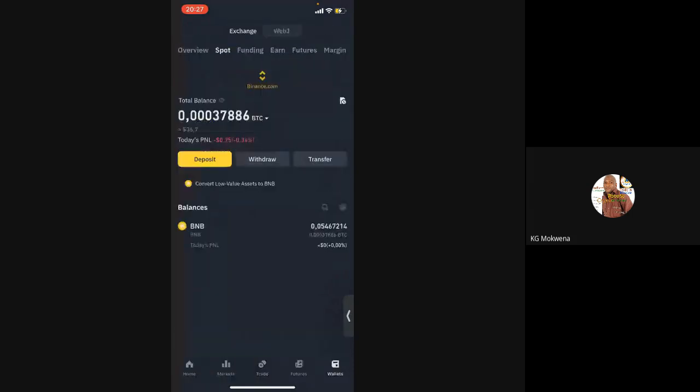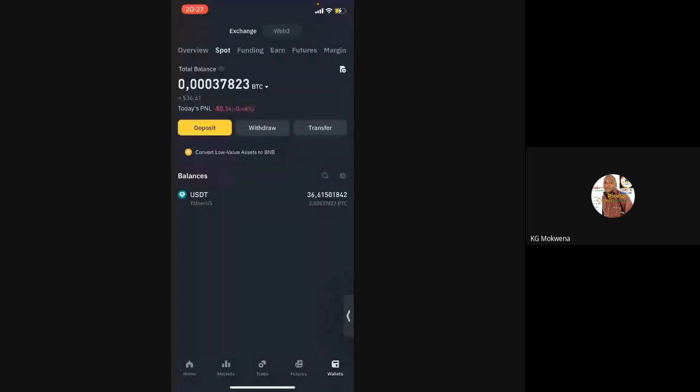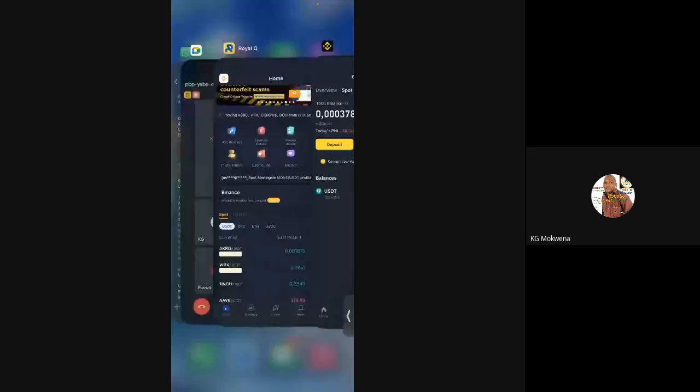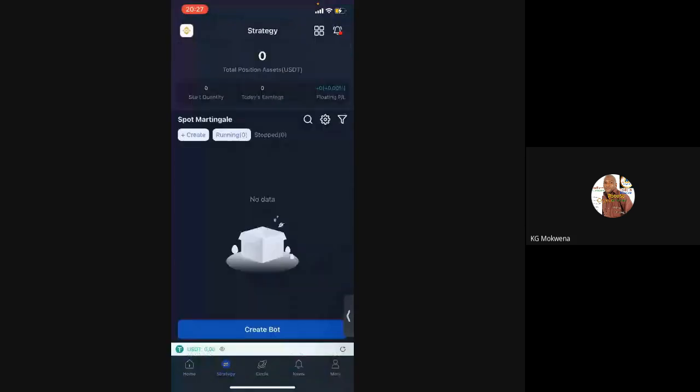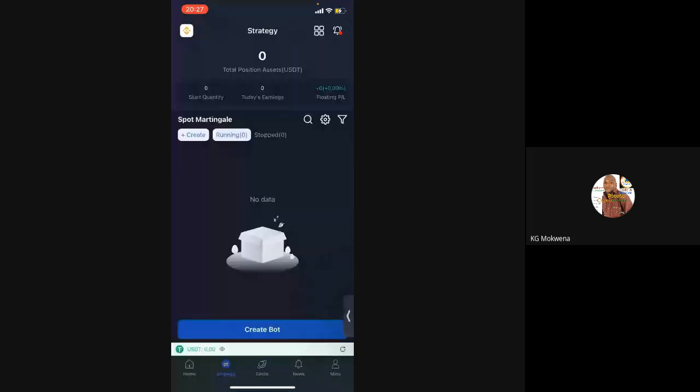So when we go to Royal Q, we're now going to see the balance appear. Now people can see on the spot we have no coin to trade. We recommend we're going to trade Bitcoin. So now we can go to Royal Q. Can you click on the refresh button? I'm clicking. Yeah, there's a network issue on my side. It's not working. Just be patient. It's the network, that one. Okay.